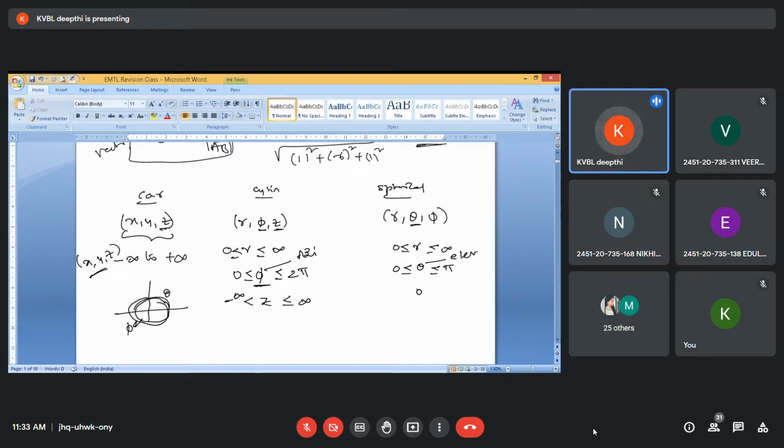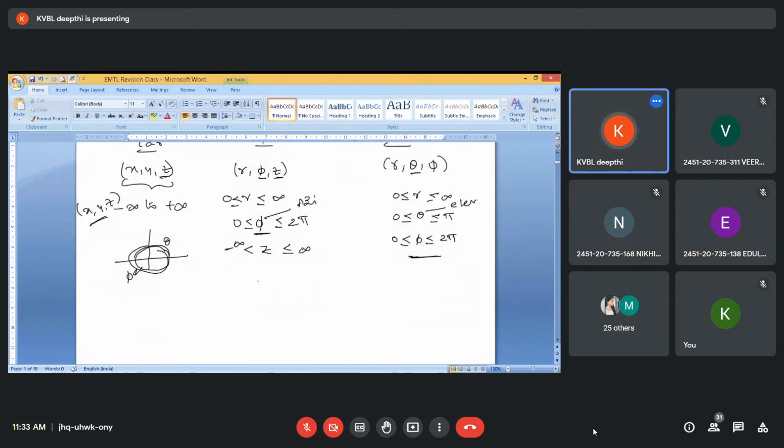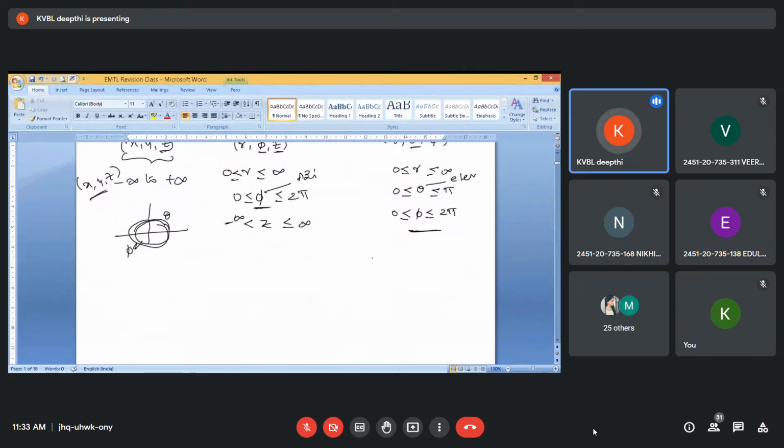Now again phi is ranging from 0 less than or equal to 2 pi. So like this we will be getting the ranges for all these three. The next type of questions, this is the general basic thing you have to remember. In general they will be asking something like how to convert from one coordinate system to the other coordinate system. So what is the relation? We'll see that first. So these are the formulas you have to remember.